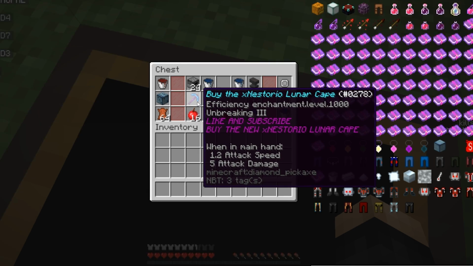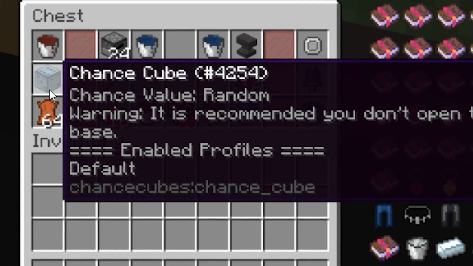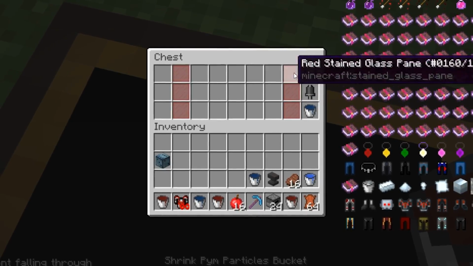And of course, you already know we got the Buy the xNestorio Lunar Cape pickaxe sponsored by the xNestorio Lunar Cape. Who'd have thought? And then we have this random chance cube, which is probably going to end up killing me. The rule is if we die to the chance cube, we can keep playing. All that being said, let's grab all the items.